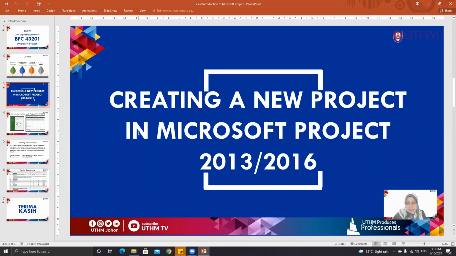The higher versions of Microsoft Project have more features, but the basic function is the same. So for this purpose, I will use Microsoft Project 2016.